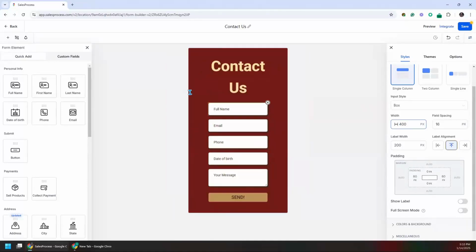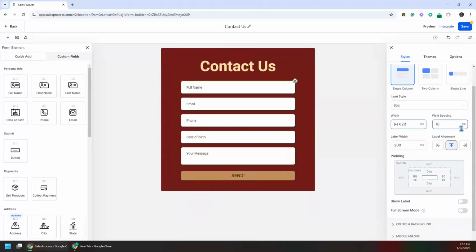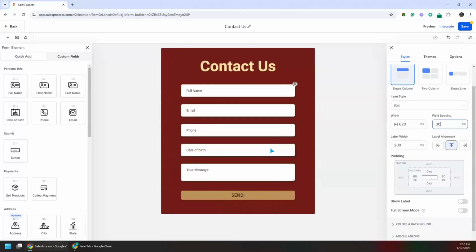So see how the whole width of the form is changed. So I'm going to put it back to maybe 620. Let's make it a bit wider. And the field spacing, that is the in-between field spacing, I'm going to increase it to, let's say, 30. Now here you see between each of these boxes, the space is increased. So this is how you're going to set up the visuals of the form on your website.